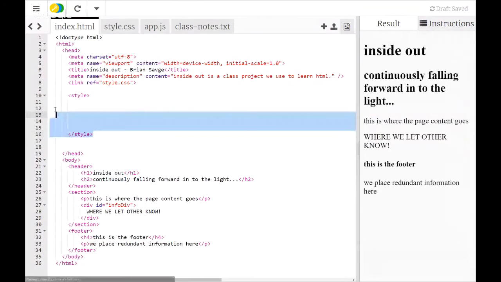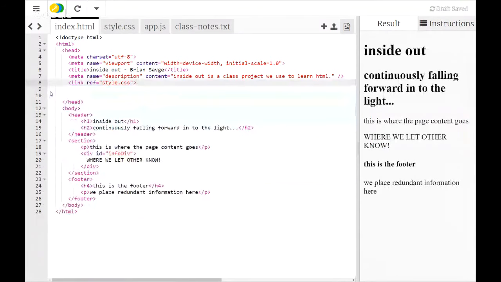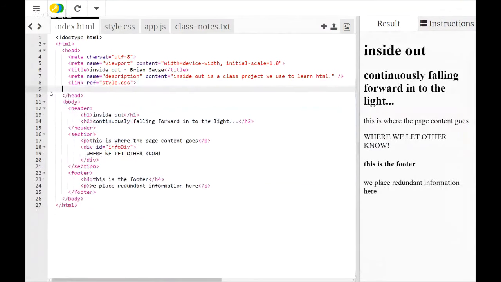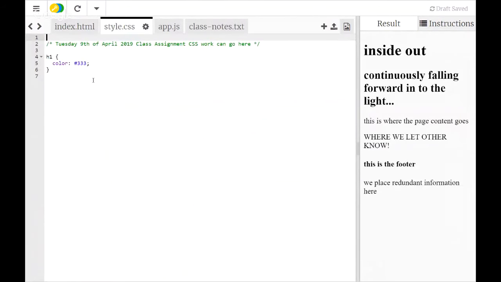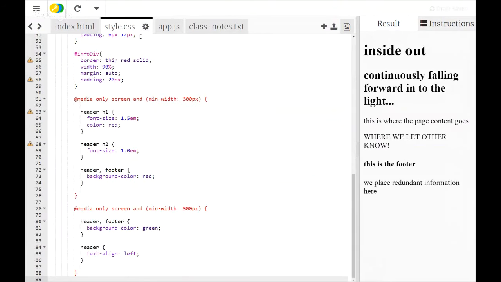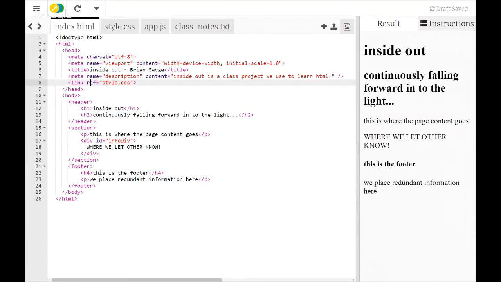So let's take our styles out of our head, that way we're not competing with a bunch of code. Oops, did I get that wrong? I'm having a brain fart. Somebody help me. Link, style sheet. Thank you.